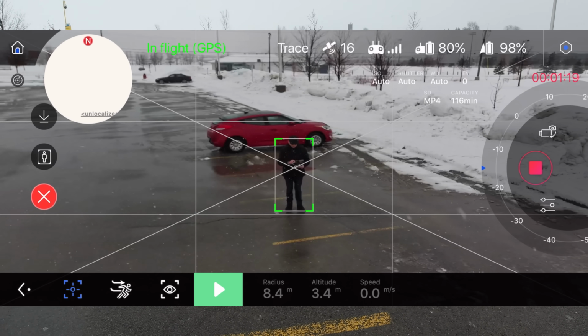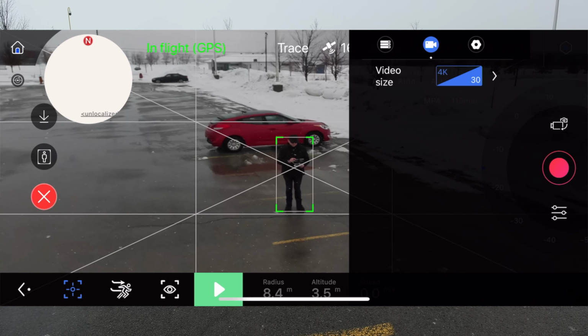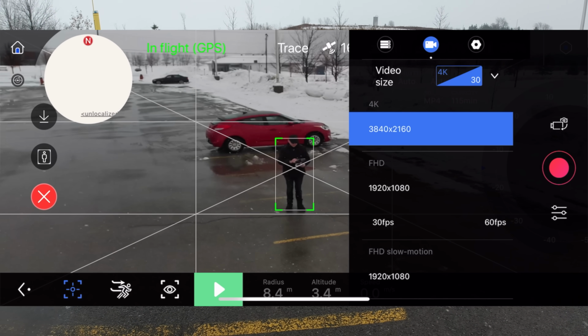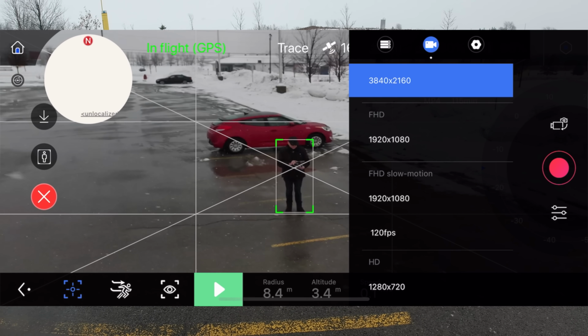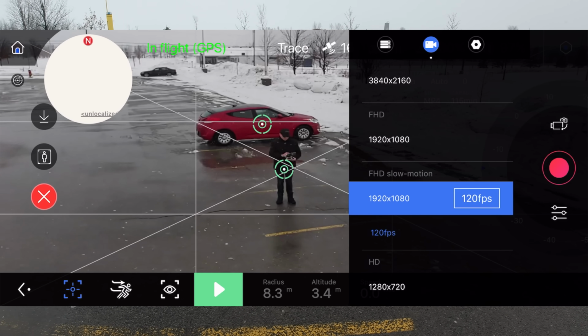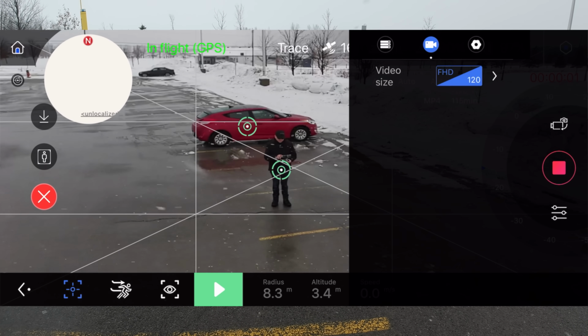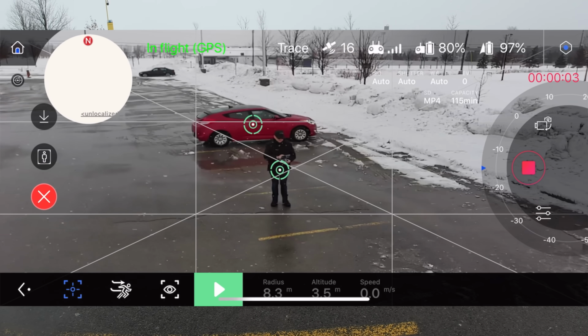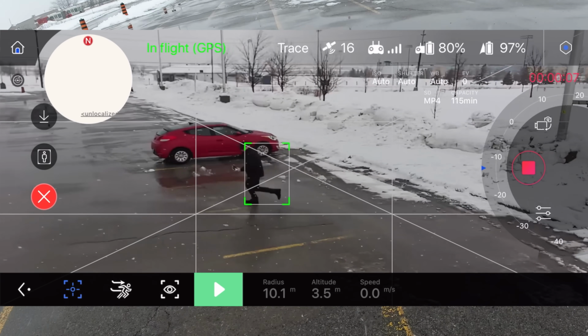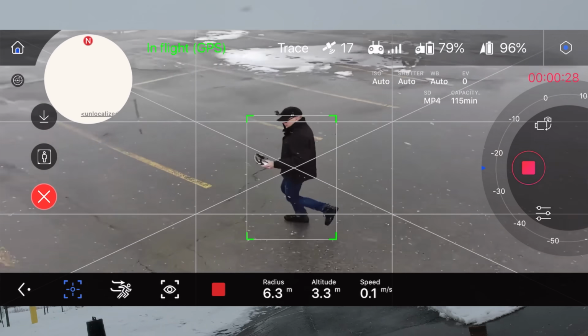Let me try something here. I'm going to change the video recording. If you look on my screen, I'm going to go to video. You can see I'm in 4K 30. I'm going to go down to 1920. I can go 30, 60. I want to go 1920, 120 frames per second. So there we go, and I can do that while tracking me. So I'll put record on, track me. And now if I move around here, I should be in slow motion.